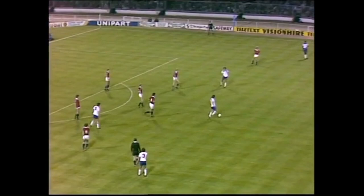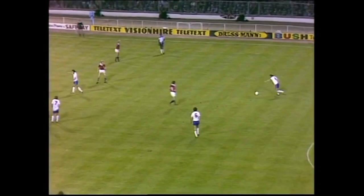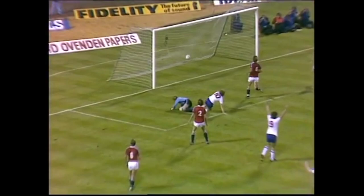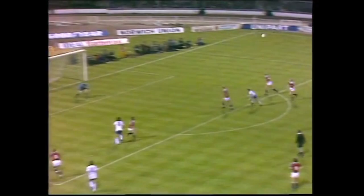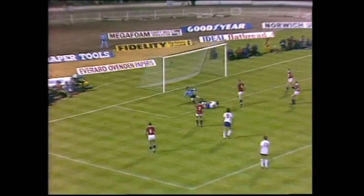All the territorial advantage, but every time the Norwegians break, you begin to wonder. But here's Mariner now, trying to get up and getting up well there, and put in there by Woodcock for number two. Well, that certainly gives England the breathing space. And a lovely leap by Mariner that really opened up the way for Tony Woodcock. As Thompson plays the ball in here, Mariner really at his best, getting up so well, nodding it down, and good finishing here.